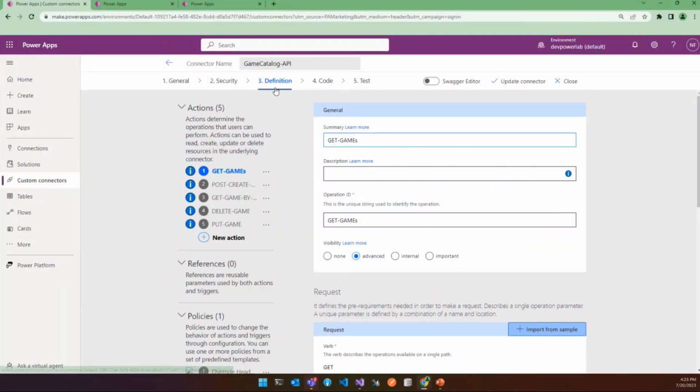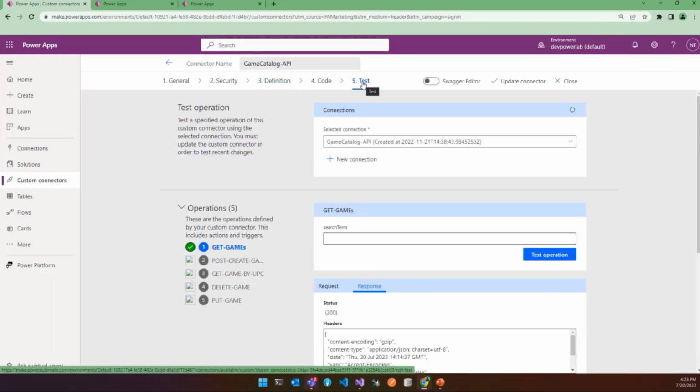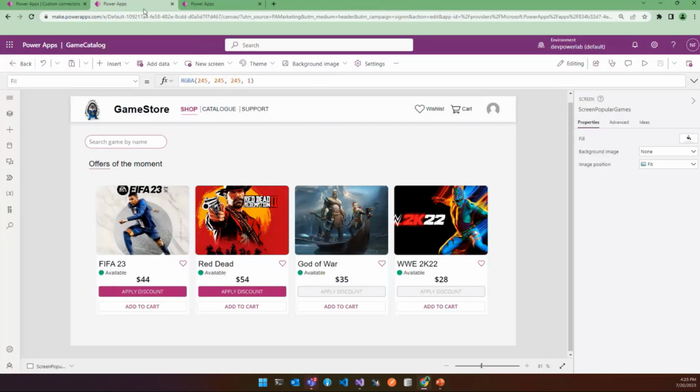So adaptive custom connectors improve the collaboration between a traditional developer and a citizen developer. I have already created a custom connector by adding all endpoints in the definition tab. I will not examine the custom connector tab in depth, but you can find the API solution and custom connector Swagger in my GitHub repository. After you have completed the custom connector test, you are ready to use it in your Canvas app. So let's jump into our Canvas app.